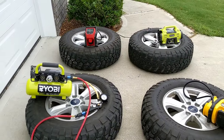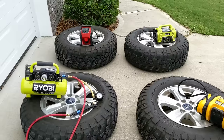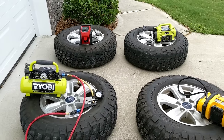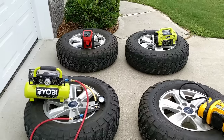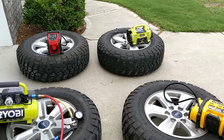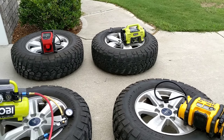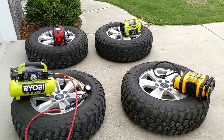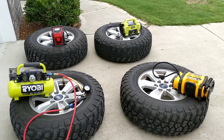So, if you're looking for inflating the tires in the truck, I'm going to go with the Milwaukee based on the speed and the size of it, you know, and the other tools are small, good for cars. I hope this helps somebody. They're all pretty much about the same as far as ease of use, except for the compressor, which you have to sit there and hold down the nozzle.